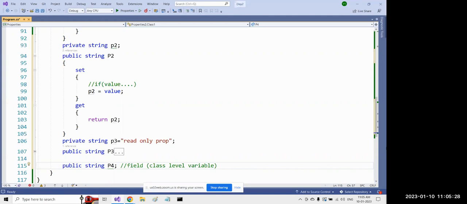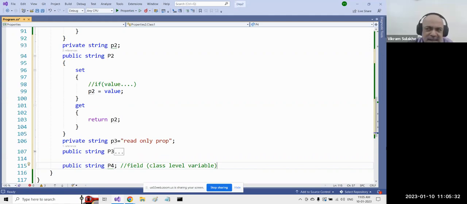Now, even though fields appear better, Microsoft suggests that even in this situation, you should create a property. They're telling you, yes, we know that logically speaking a field should be better, but even then, please create a property.